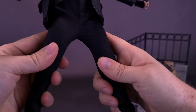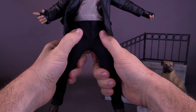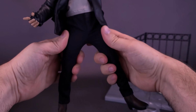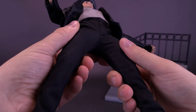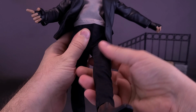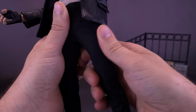As for his legs, they split out, and they only really split so far, because I'm sure the legs would be able to move further than this, but you'll notice as you get to about this position, the seam right here gets really tight. I wouldn't want to move it any further than that, with the risk that this potentially could split the seam. So the legs do go forward, they go back. They are, though, admittedly a little limited just because of the tight material of the pants.